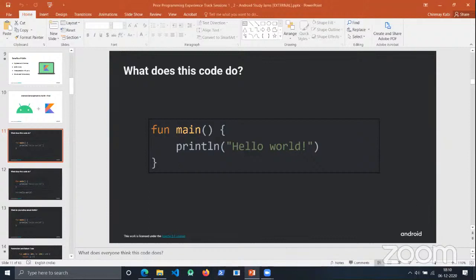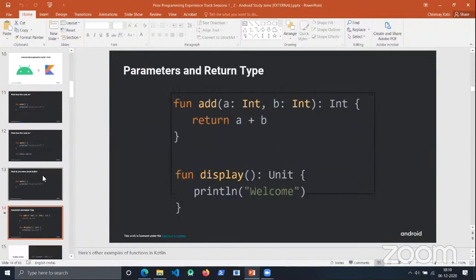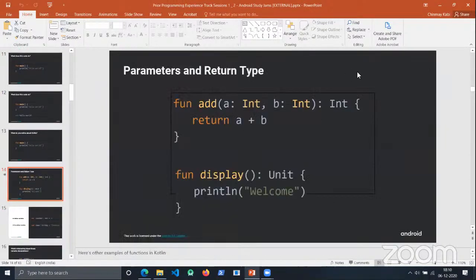We know this is going to print hello world. Now I'll be telling you in brief what parameters and return types are.